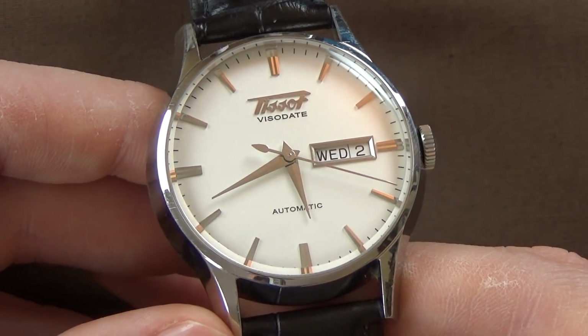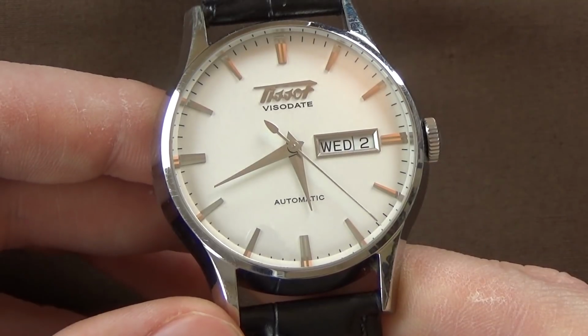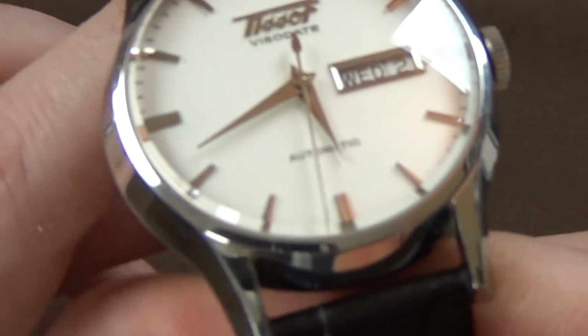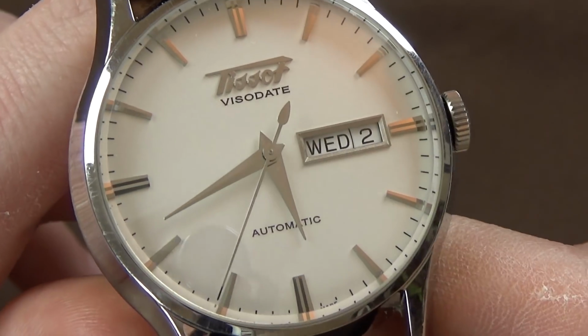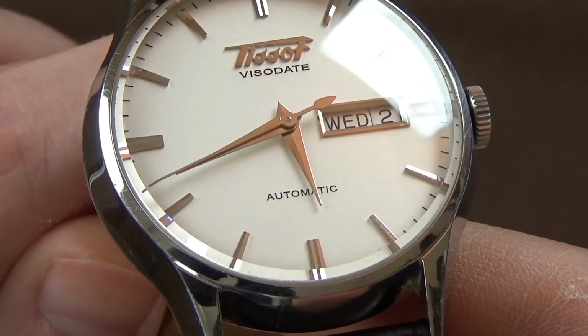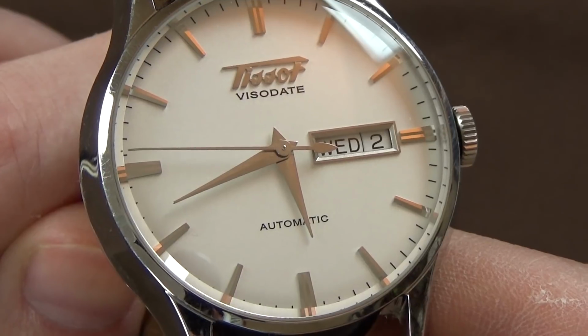Other than that, though, it's a great crystal. It's definitely super clear. No problems there. Sapphire is, of course, very scratch resistant, so that's a plus, and I appreciate the fact that we do have it. If we get in kind of close here around the edge of the crystal, it's very common that you would have a bezel, probably a smooth bezel on a watch like this, but on a dive watch, you'd have a rotating bezel. There's really no bezel to speak of here. The crystal goes almost all the way out to the edge of the case.